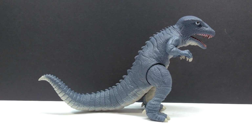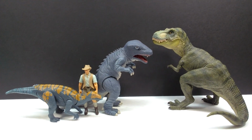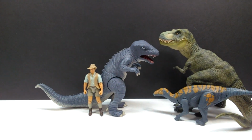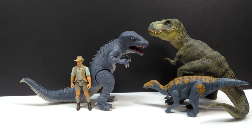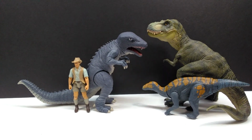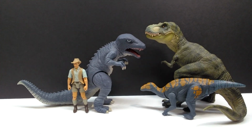For a size comparison, there is Mr. Peppo T-Rex, the Attack Pack Colovosaurus, and Robert Muldoon from the Mattel Jurassic World toy line in comparison to our Gorosaurus. To help give you an idea of how large the figure is, it's pretty much right there in that same standard range as all of the other Playmates and Bandai figures of this type. Pretty much follows right around the same size range as those figures, but hopefully these ones here in comparison will help to show you that.